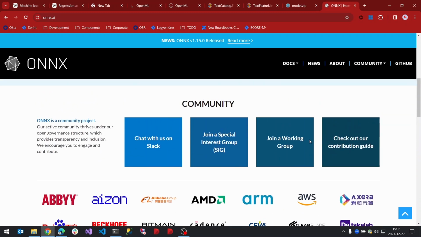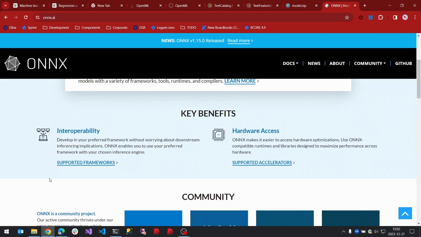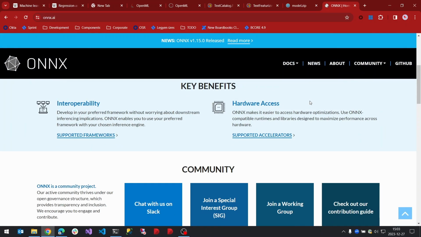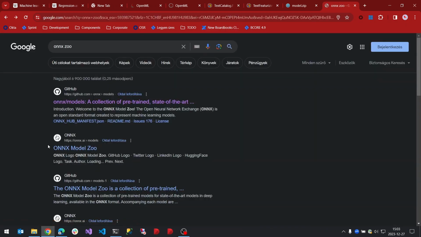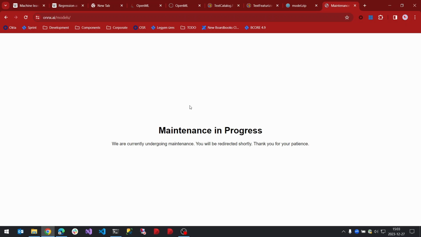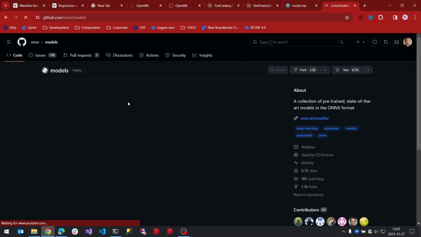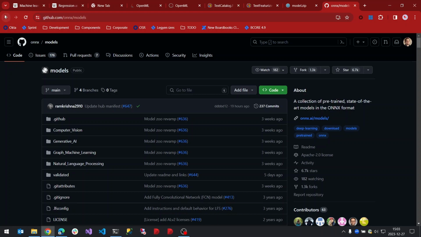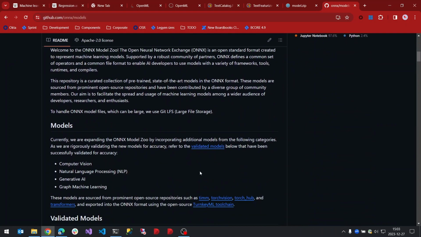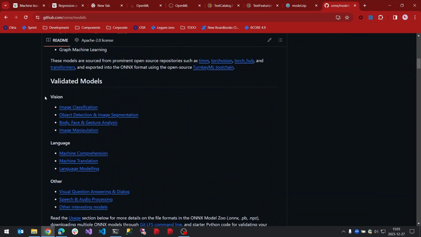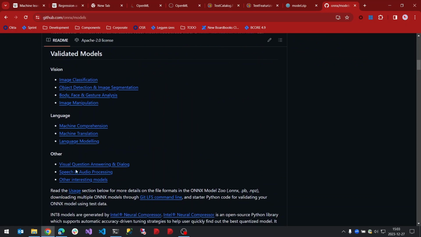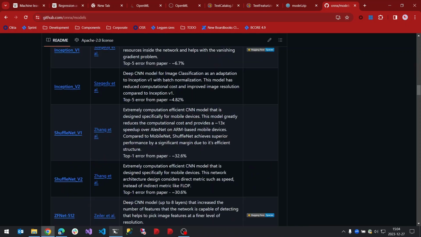I think this is a very state-of-the-art technology of neural network processing. And what is interesting is, this ONNX project has an ONNX model zoo, and you can just download any kind of pre-trained model from their homepage related to vision or language processing or other interesting topics.